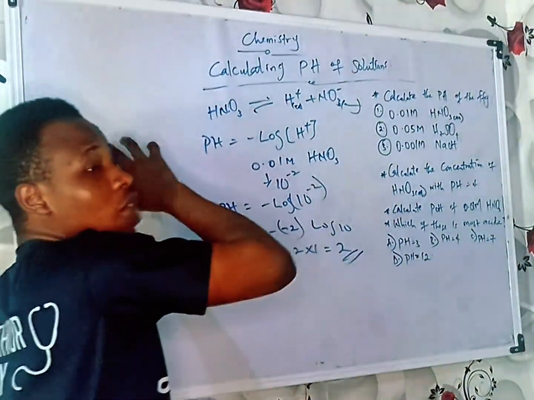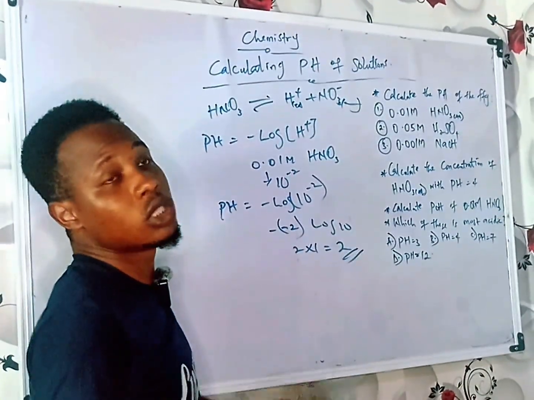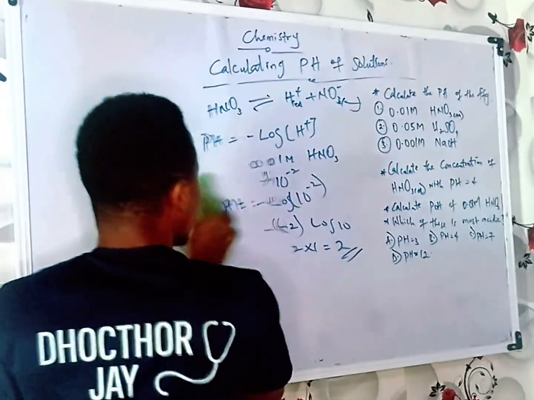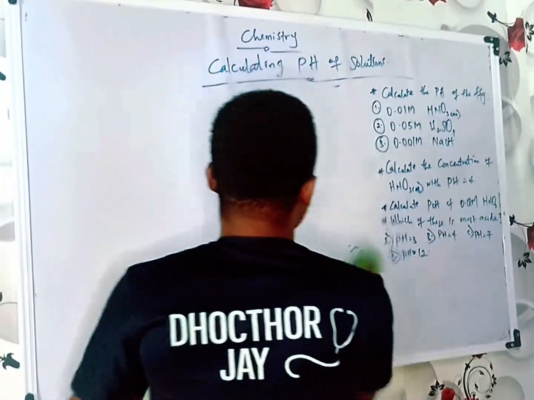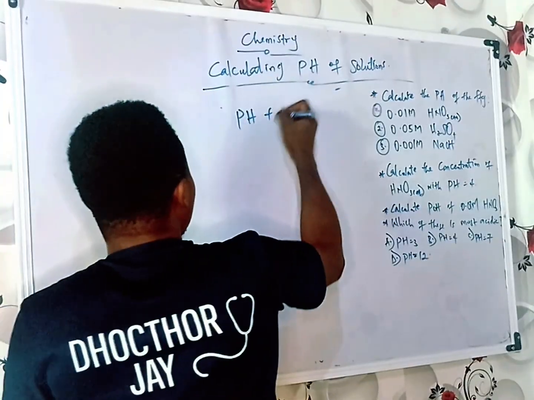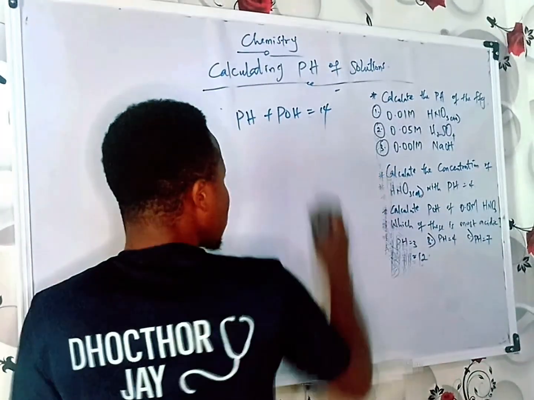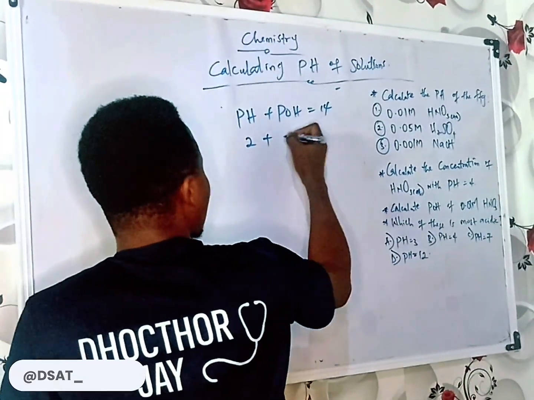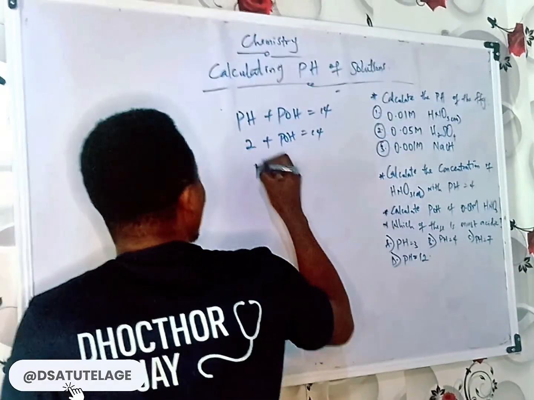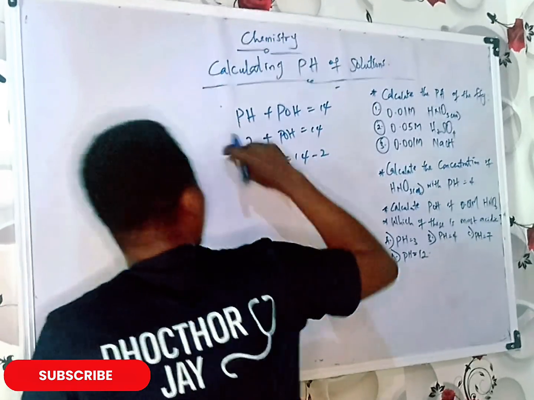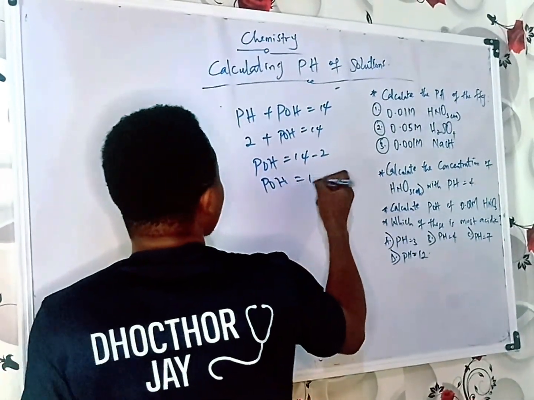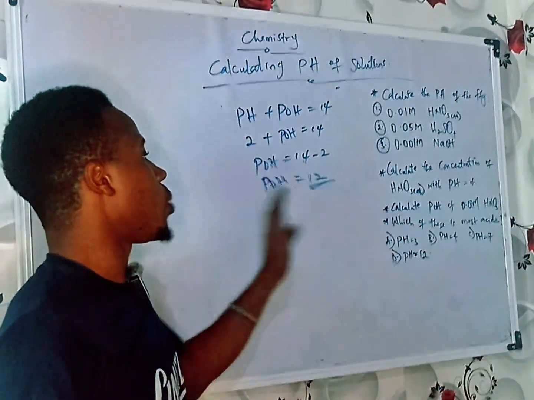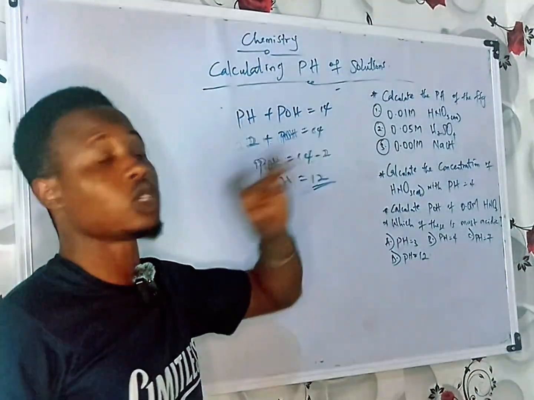There's a relationship that you can derive using your pH and pOH with the P of water, or using your ionization constants Ka, Kb, and Kw. All right. So all of that, what we are trying to bring out here is that the relationship says pH plus pOH is equal to 14. So now we got our pH earlier to be what? To be 2. So this is 2 plus, we are looking for pOH, equal to 14. So pOH as the subject of the formula is 14 minus 2. This 2 comes here, it becomes minus, and pOH becomes 12. And simply you've calculated the pOH of an acid, not by using OH minus, but by simply using the simple equation pH plus pOH equal to 14.